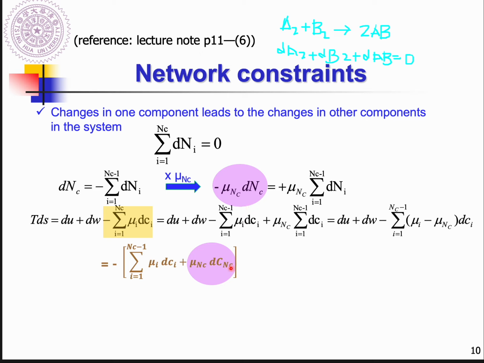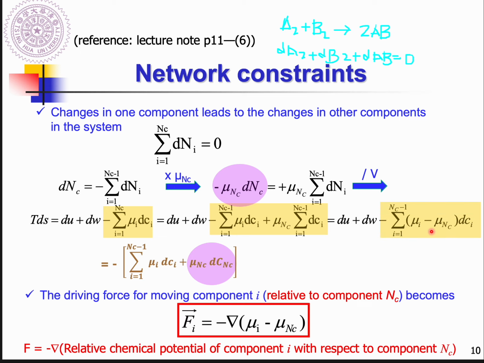So this is a number concentration, so I divide this term by volume. So this term will be the dCNC, right? And this will become the dCi, right? So this term is the same, and after dividing by volume, this term will equal this term, so use this term to substitute here. Because of the division by volume, it will be the Ci, and we take the dCi out here and put the chemical potential term inside.